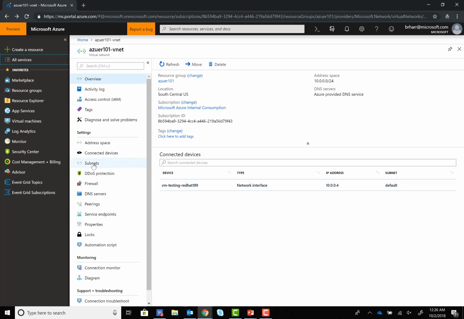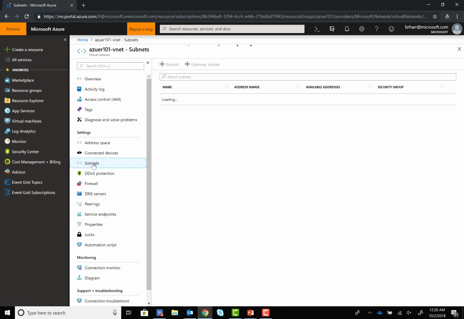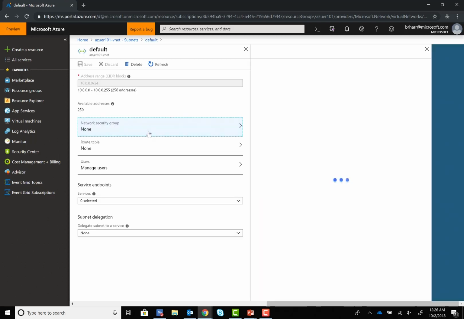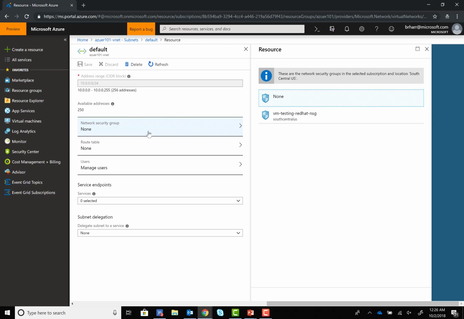So if we go under our subnets here and dive into our default subnet, you will now see network security group option, route table option. This is where we can now assign existing resources to this area. So if we click on network security group, you'll see here that I can assign either none, or I can actually choose one that is existing.